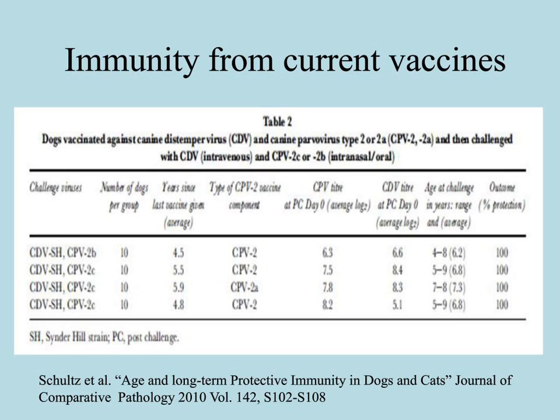So there are people out there who are saying things like, oh, you should all be terrified because the vaccines don't protect against parvo 2C, and that's why you're seeing outbreaks, and that just doesn't seem to be the case. The reason that's really important for me is that I don't want people to abandon the vaccines thinking, oh, this isn't going to work anyway because we're going to see 2C. And I'll come back around to that outbreak I was talking to you about that was all 2C, and I'll show you how all the dogs in that shelter were actually protected against the virus, and that it wasn't really a shelter outbreak at all. So hopefully that'll help you remember that.